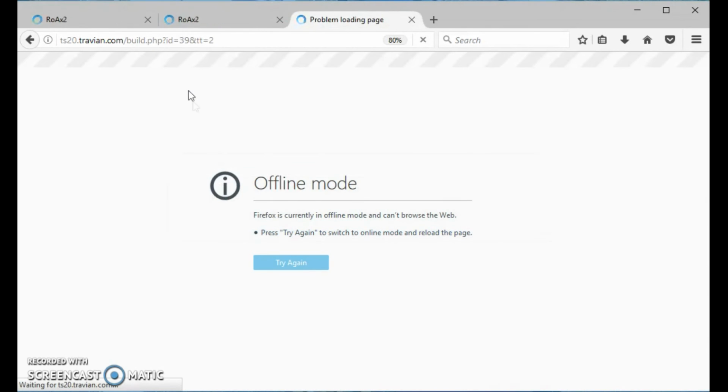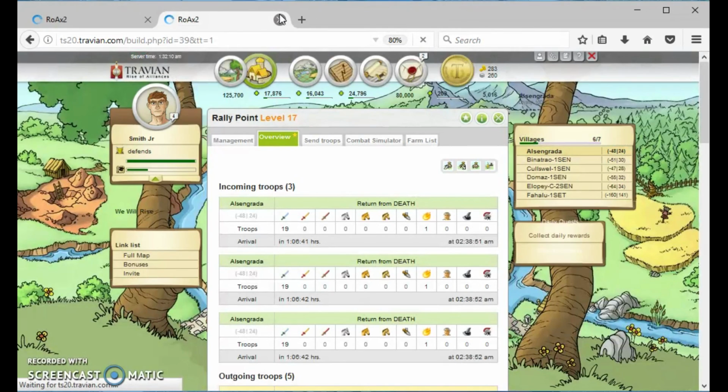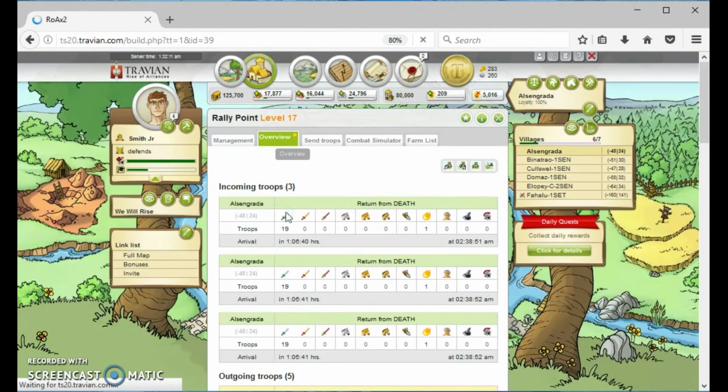You can go ahead and close these, and we'll check it out here. So see, yep, the first one is at 2:38:51, the second 2:38:52, and the third 2:38:52. So the escort waves in this case, the two secondary fakes, are in the same second, and the first is just a second early. But that's how you do it.